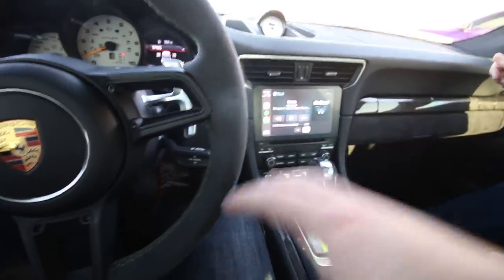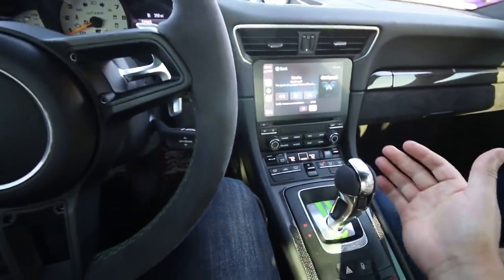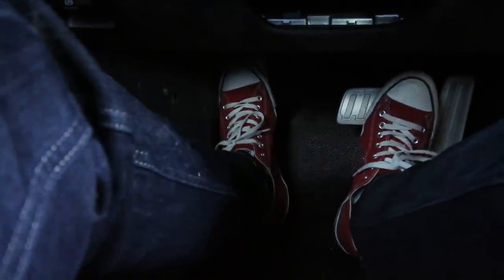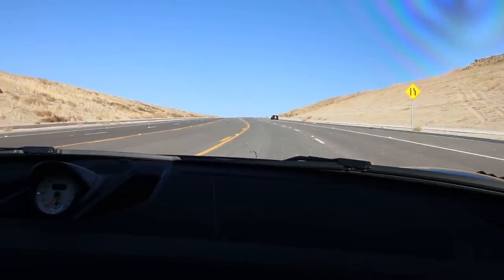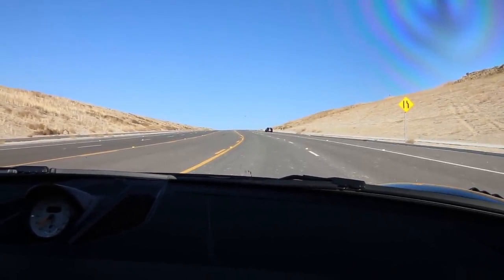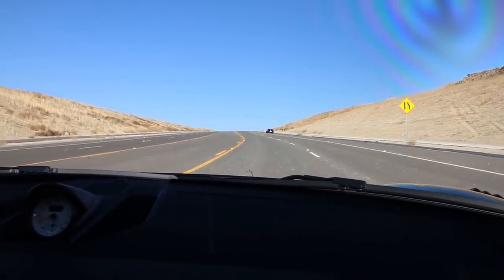There are too many buttons — I don't know what to do. Actually, first thing you should always do: put on the seat belt. It took Ryan 20 minutes to explain how to drive this car, but effectively: go into drive, go over into manual, and now we've got the paddle shifters. The traditional gearshift just hangs out — it's all paddle shifters. On that note: a Porsche has never hit a Mustang — it's always the other way around.